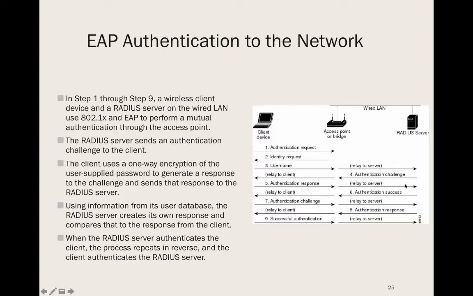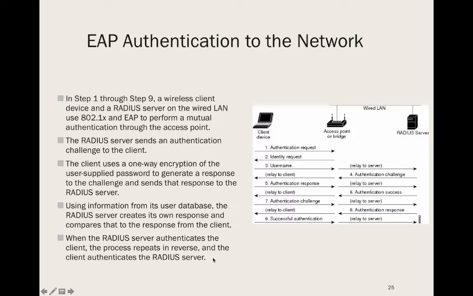So basically it sends a response that yes, I can do that, and then authentication successful comes back. The server is still waiting for that challenge, the key that it created first, to be sent back to make sure that it's a legitimate client and give the authentication to it. So basically that finishes the authentication process. Using information from the user database, the RADIUS server creates its own response to the challenge, to make sure that it is a correct response.